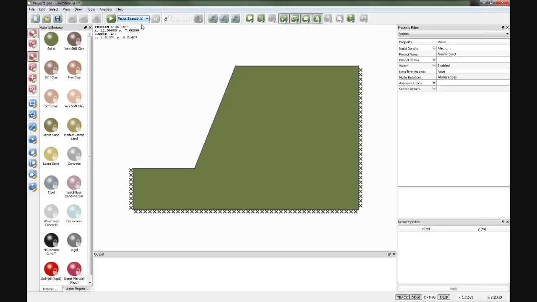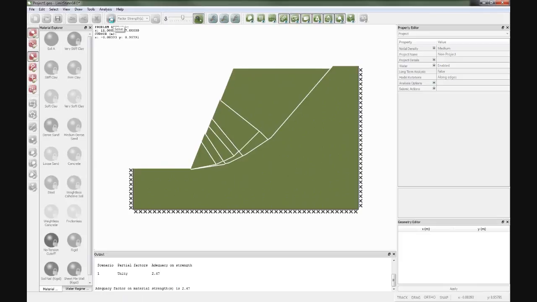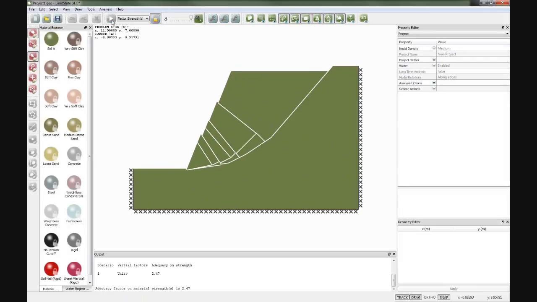Factor strength is the mode that we're most interested in for slope stability, and the software will simply tell us how much the strength of the soil has to be reduced to cause collapse, and in essence that's a factor of safety on strength, which is a typical number you want from slope stability analysis. So I click solve, and in a few seconds it comes up with a critical collapse mechanism, and that's very similar in form to what you'd see from a Taylor slope stability analysis, although in the Taylor method it's a simple slip circle, and we get an adequacy on strength of 2.47 down here.